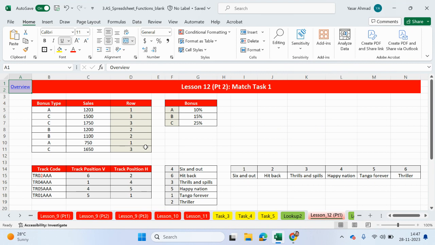So why would we use the match function? Let's say we have these values here in this first table. This is what we did in the previous video. And we want to match up these values in this range here. So we have A, B, and C, and we have A, B, and C here. What the match function will do is return the position in the range where the match appears. So A appears in the first position, so we will see 1 outputted using the match function. C appears in the third position, so we'll see 3 outputted.